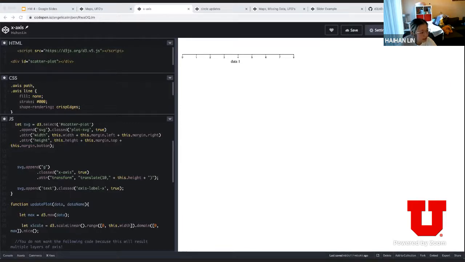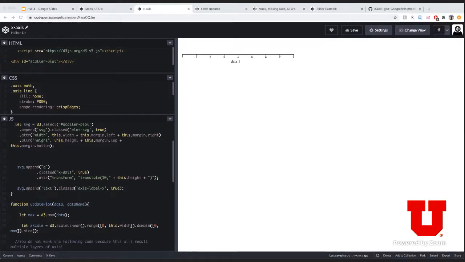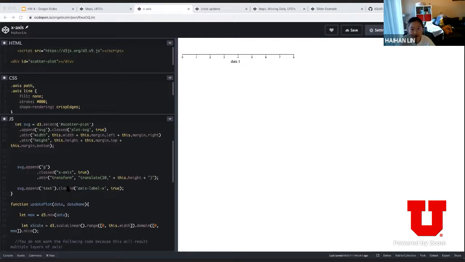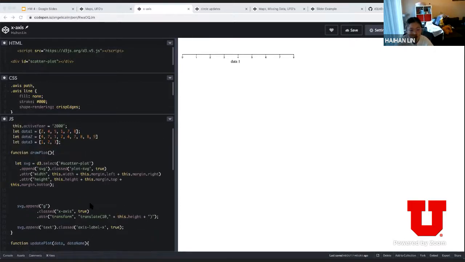Yeah, I don't think you should create the actual axis, but just do the SVG, like you're appending the group element. Yes, you want to make everything appended in there. So draw plot should only be called once, I think, or maybe let me just check.